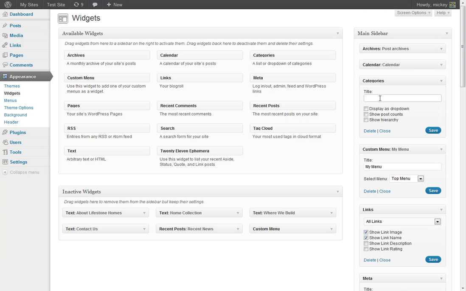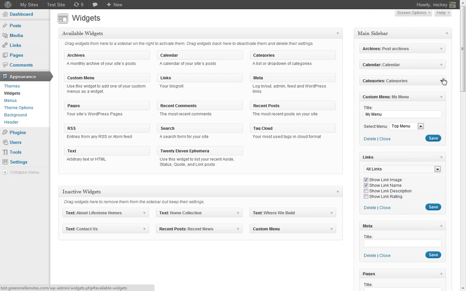Categories is useful. It's a list of all the categories on your site. Again, you can title it whatever you want. I'm going to do this for our sake. Again, you can have it show as a little drop down or have it list all down the page, show the number next to each one, and if you have subcategories, this will actually drop the subcategories under the other ones.